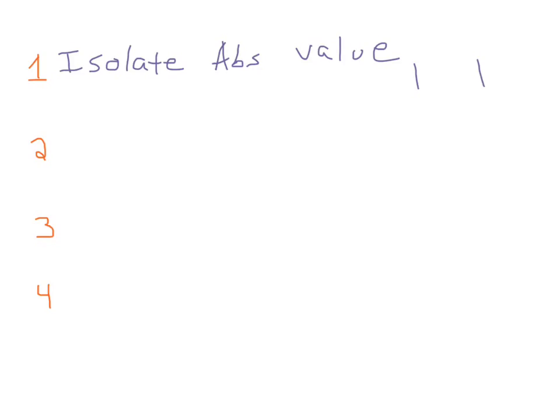There can be some math in here, x minus 10, whatever it happens to be. You want to get that by itself and have something on the other side that should look like a number. It should just be something like 27, whatever it happens to be. But you want to isolate the absolute value. You want to get it to look like this.